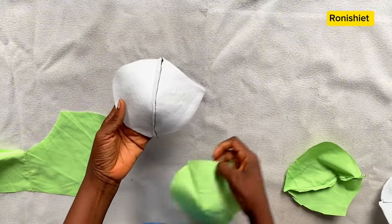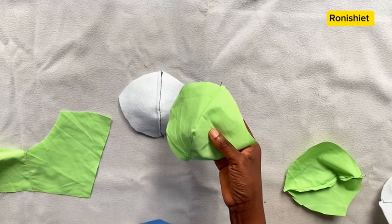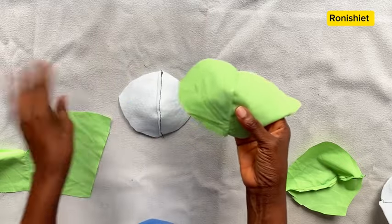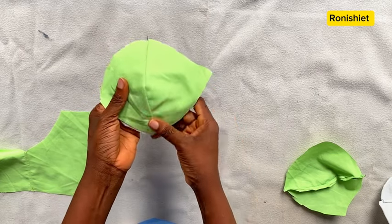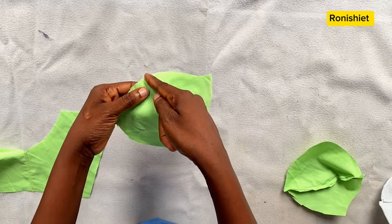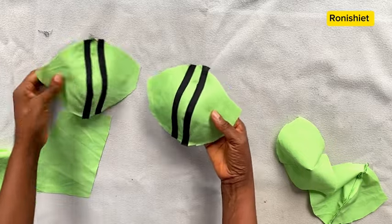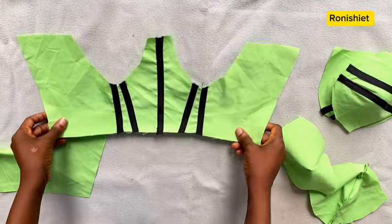As for the cups, I had to come back and show you guys this one. Before you place your bias tape on top of the cup cover, please be sure to bring in the cups, place the cups at the center and then sew it down. Use a straight line to attach the cup and the cup cover, all right? Especially on the line that we've already sewn down on the center here. Just sew it down on the center before you use your bias to cover up that part. So that once you finish, you're going to have something that looks like this. As you can see, it's already looking very nice and it's already cupping.